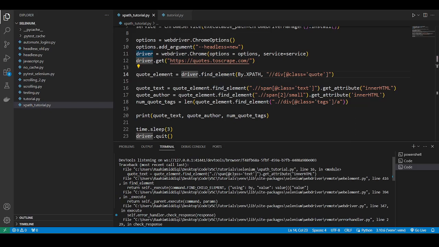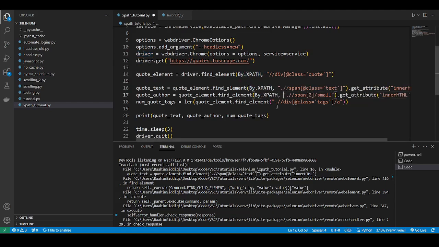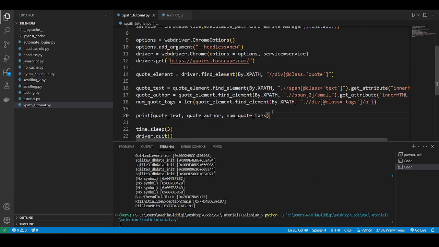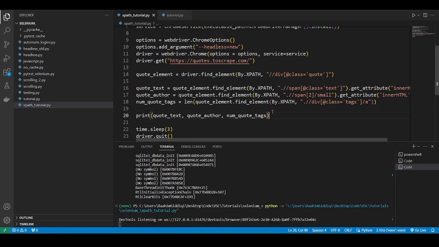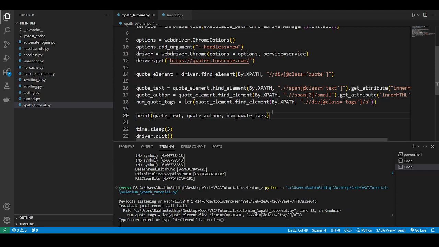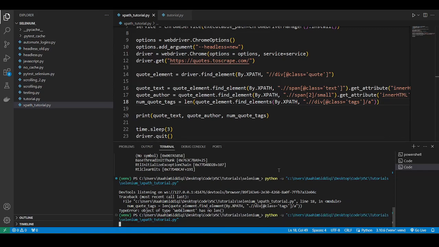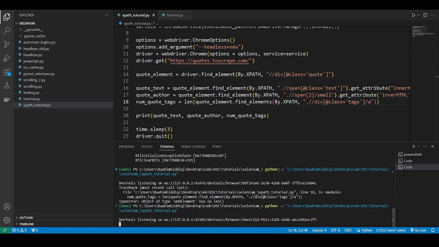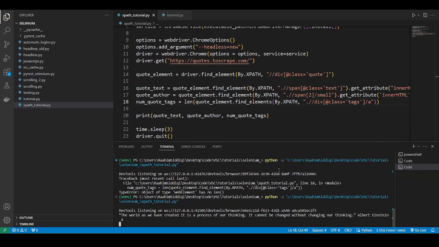So the culprit is, oh, okay, this is a really dumb mistake. I forgot to pass in the first parameter. So this should work now, hopefully. Yeah, you're right. I just noticed that. Find elements for the quote tags, because there are multiple tags. Alright, there we go, perfect.